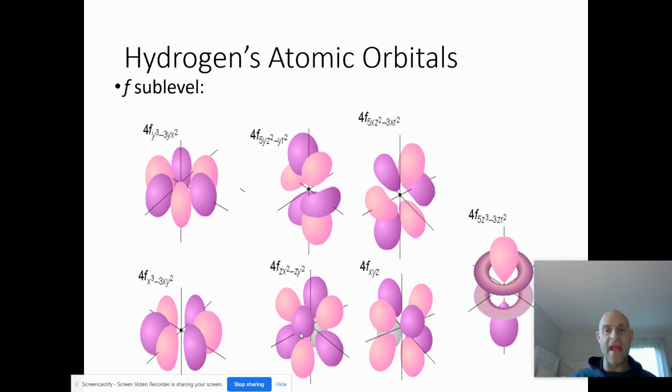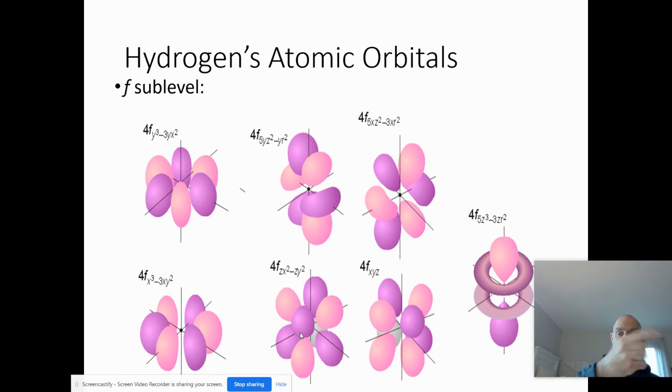And then the last one are the Fs, and Fs are funky. F for funky. Okay, and there's actually 7 different F orbitals. And so I want you to think of these shapes. These are the patterns, these are the paths that the electrons can travel. They're not just woo, woo, woo. Okay, they could be dumbbell shape, woo, woo, woo. They could be clover shape. They could be the funky shape.